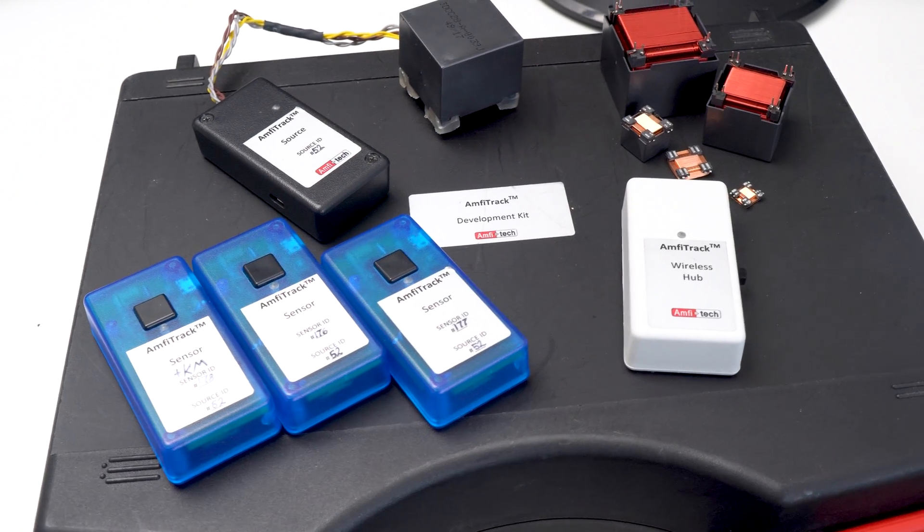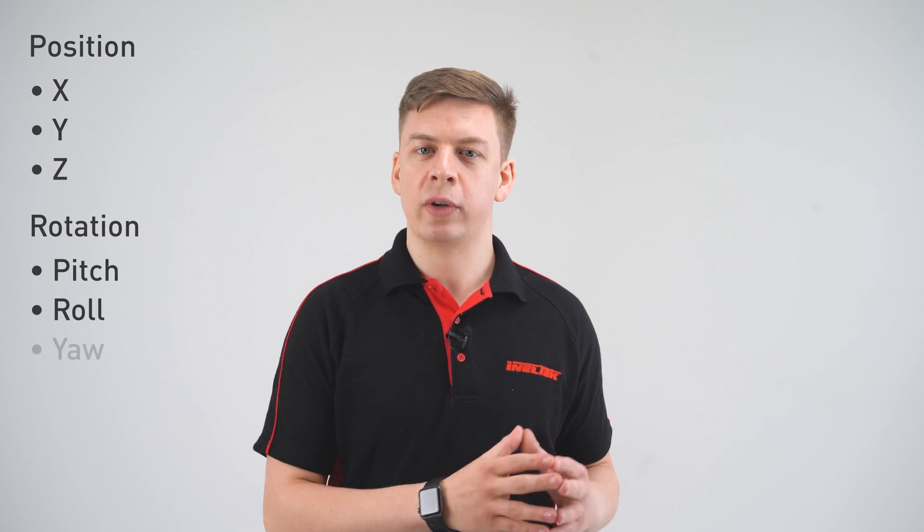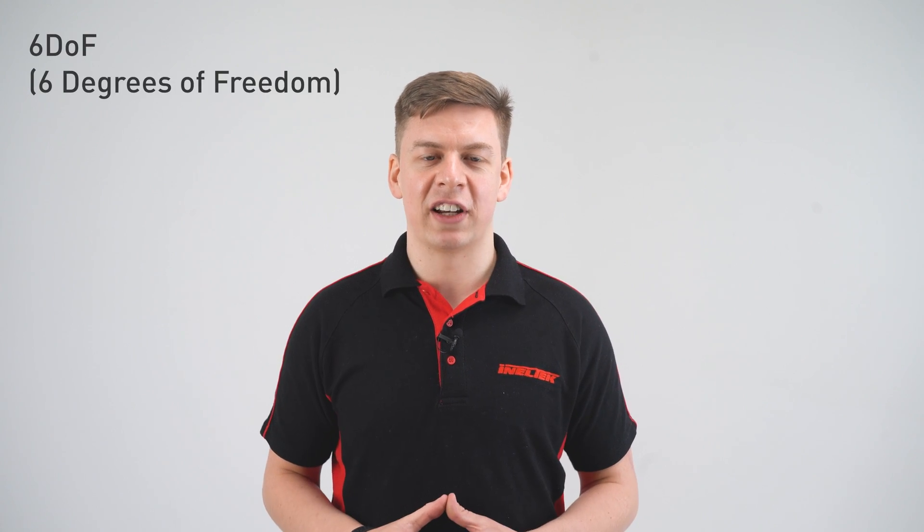This is the Amphitrack development kit. Amphitrack is an affordable 6 degrees of freedom 3D tracking system from the Danish company Amphitech, who specialise in electromagnetic tracking systems. The system uses state-of-the-art algorithms and Primo's high-performance 3D coils for object position sensing in a 3D space. The system outputs the absolute X, Y and Z positions and pitch, roll and yaw rotations of the system components relative to each other, making it a so-called true 6 degrees of freedom electromagnetic tracking system.